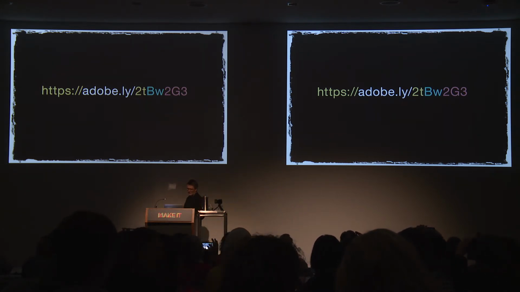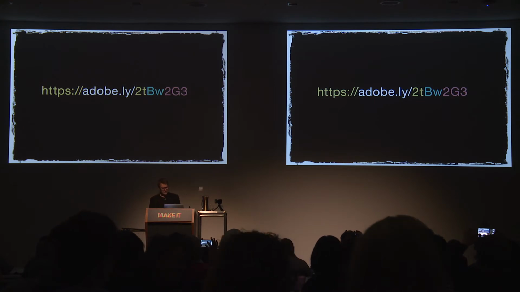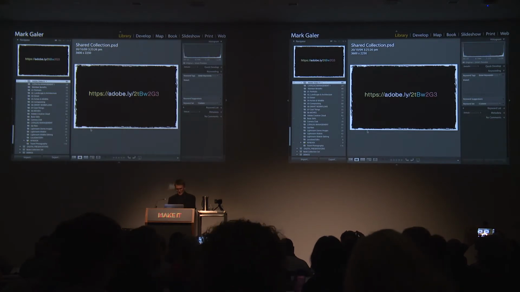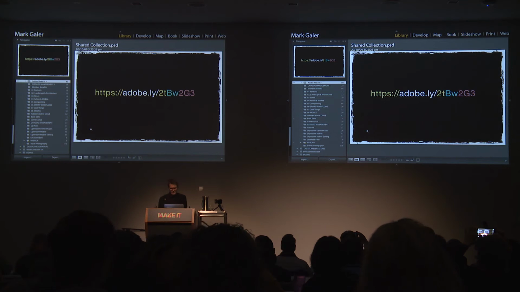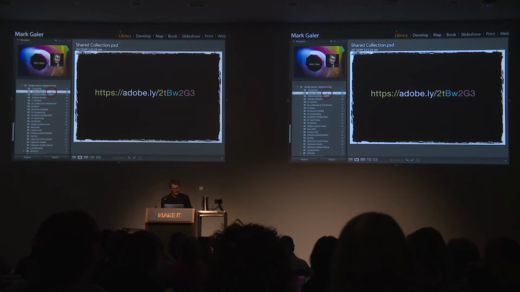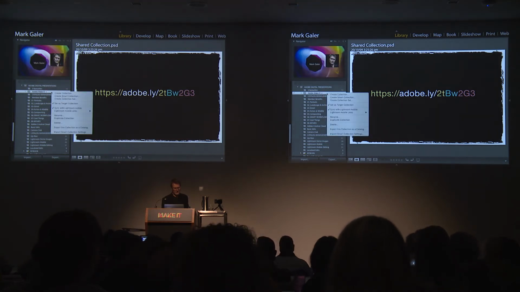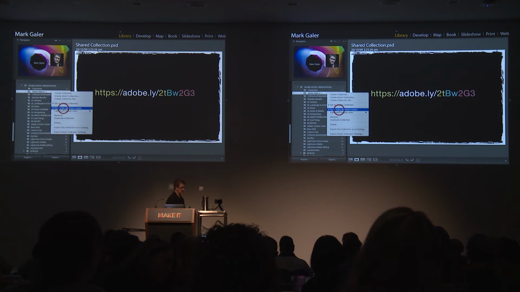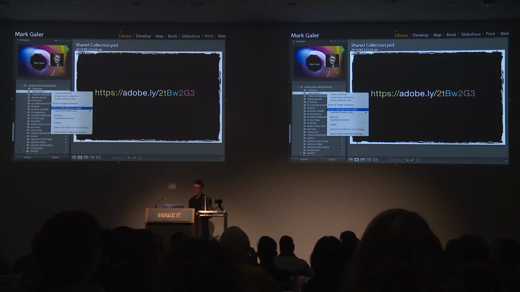The reason that I can share that with you is if I just press the F key and come out, I'll press the F8 key to hide the panel on the left-hand side. You'll see that I'm presenting from a collection. If I right-click on that collection, you can see that I'm syncing this collection with Lightroom Mobile. If I add any images to this collection, they're automatically going to get uploaded and be available online.